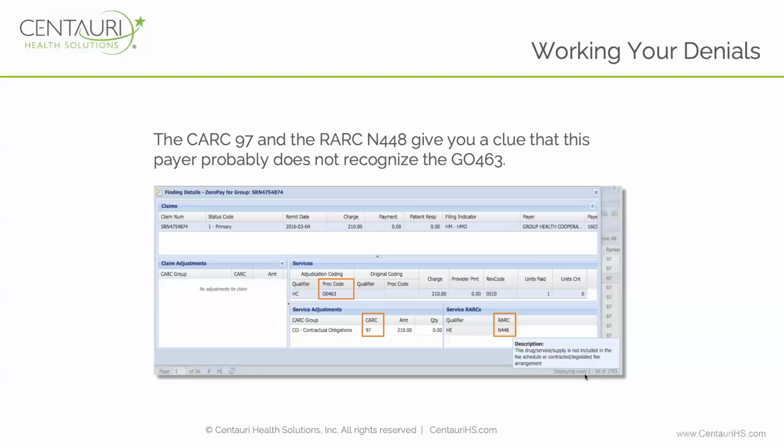And again, here's an example of that. You get a RARC, and I pulled up the RARC here, and it basically says that service is not in our fee schedule. So you billed a G0463, they were looking for a 99201 to a 99215. But that's one where you can look at this and go, okay, I can figure it out. I can see how many of these I have. Maybe if I got 1,000 of them with this one payer, I can batch them up and say, hey, let's settle this out, and then we'll bill you the CPT level from now on. It's just an example.